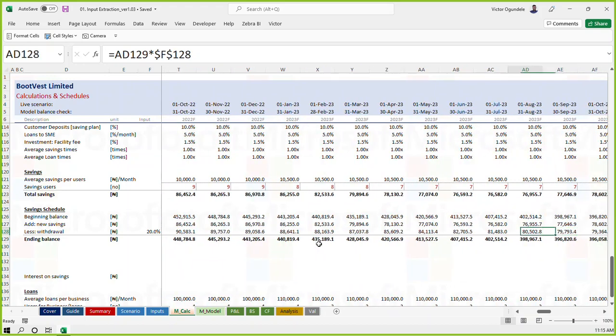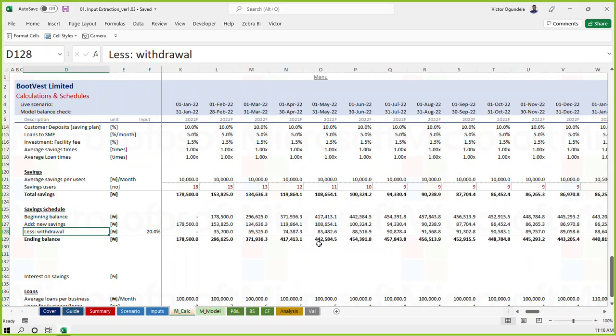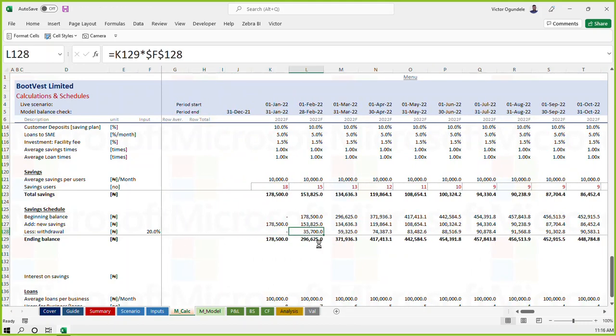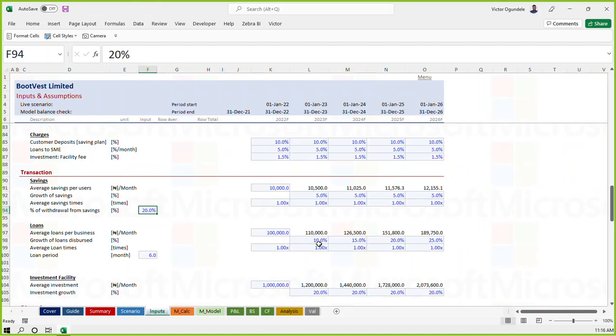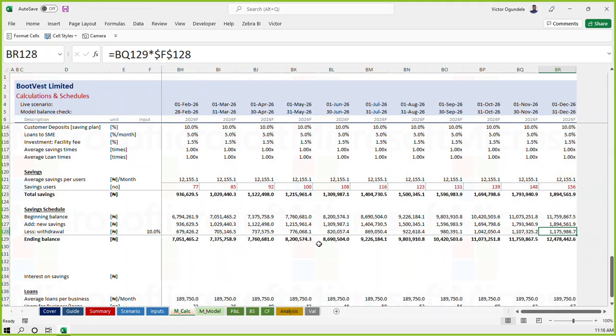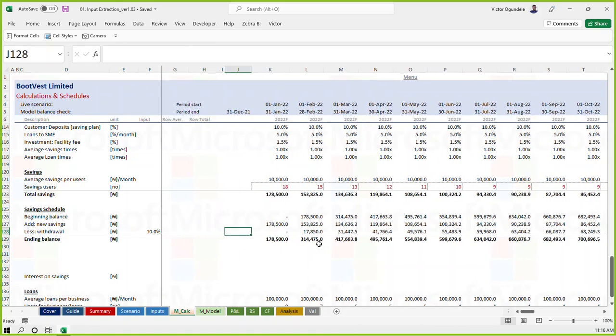It's kind of way high because at times it's even greater than new savings. What do you guys think? So I think it's just 10% or 15%. Yeah. Okay, so for now let's check it. Yes, we can always play around with this. Okay. So I think this is good. Okay. So which means this is our total savings.